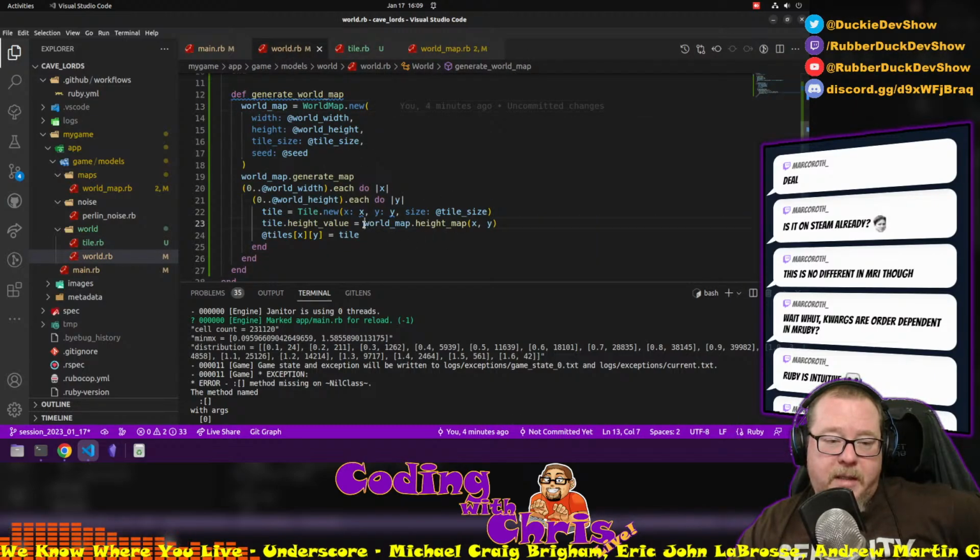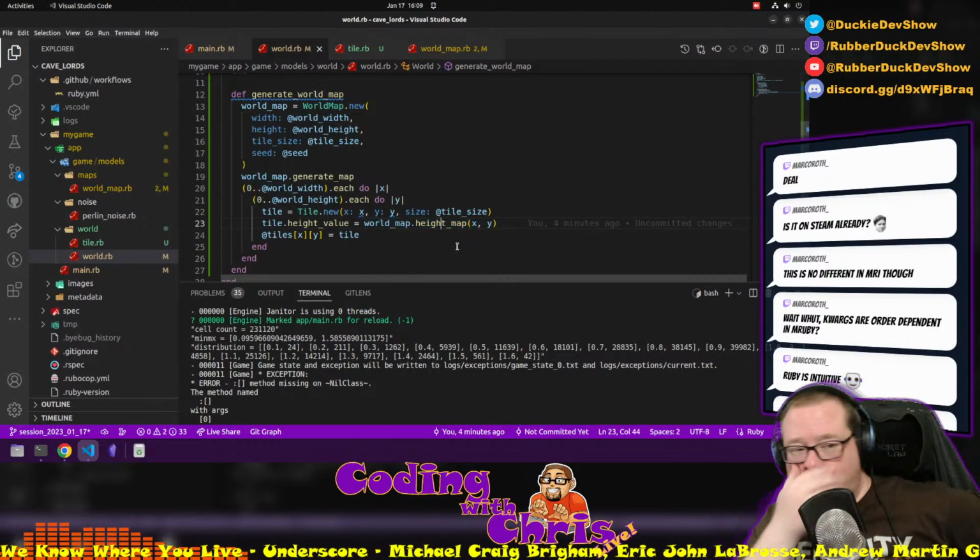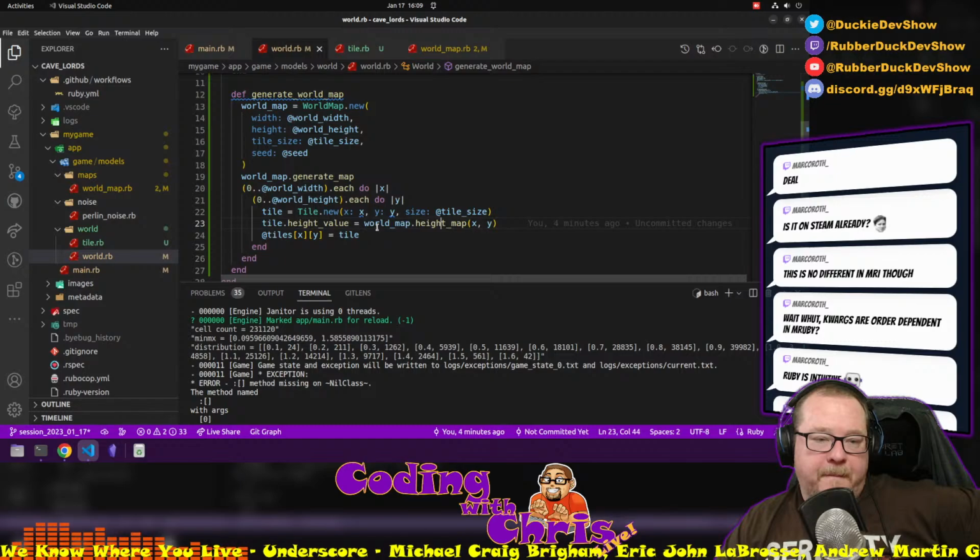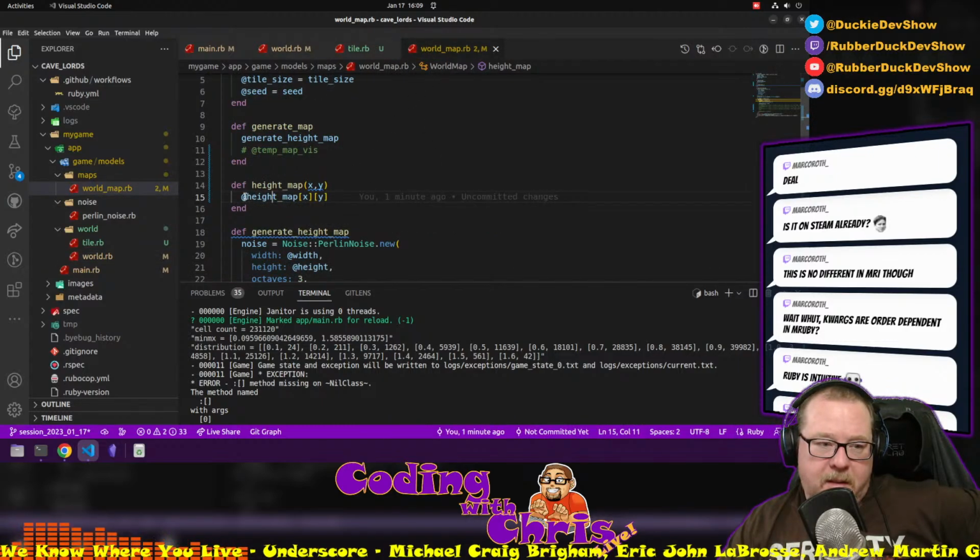So when I come to access this, this is a local variable, but this is not what it's complaining about. What it's complaining about is the fact that at height map is null.